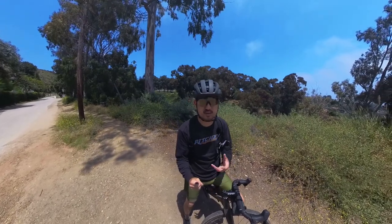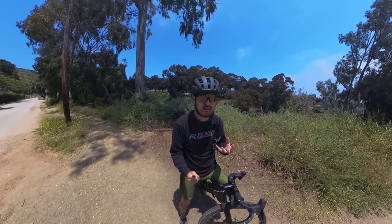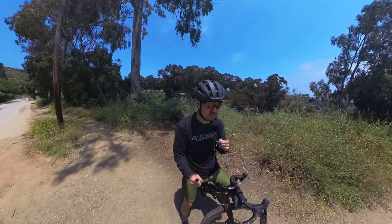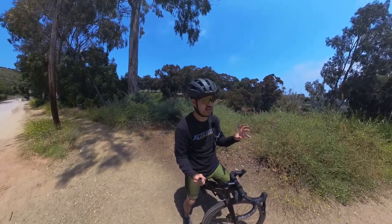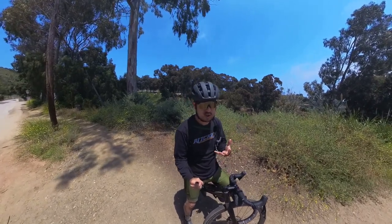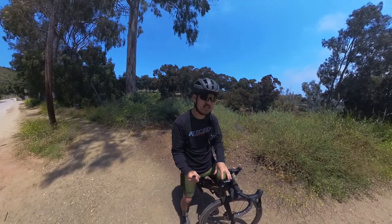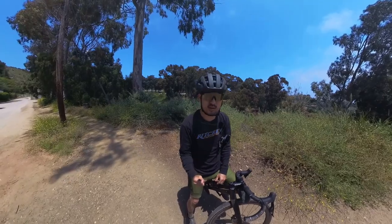Comparing this bike to the titanium version, I recall the titanium version may be a little bit more compliant — the titanium material just somehow takes the edge off a little bit more than aluminum, or even steel in some cases. I think it's very subtle and a lot of you will claim it's probably just in my head. I do think the titanium absorbs shock differently than carbon, and differently than this aluminum bike — very hard to describe and almost impossible to quantify. But this aluminum bike definitely exceeded my expectations for ride quality.